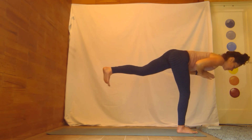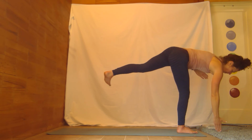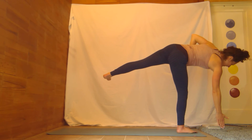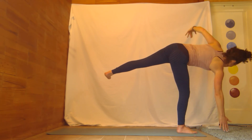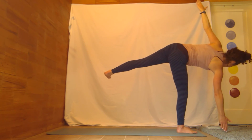Option to stay here. Option to draw the left fingertips toward the ground, either hovering or touching. Peel the left hip open, pressing energetically through the sole of the left foot. Peel the chest open as well, so the left fingertips reach toward the sky in a balancing crescent moon.